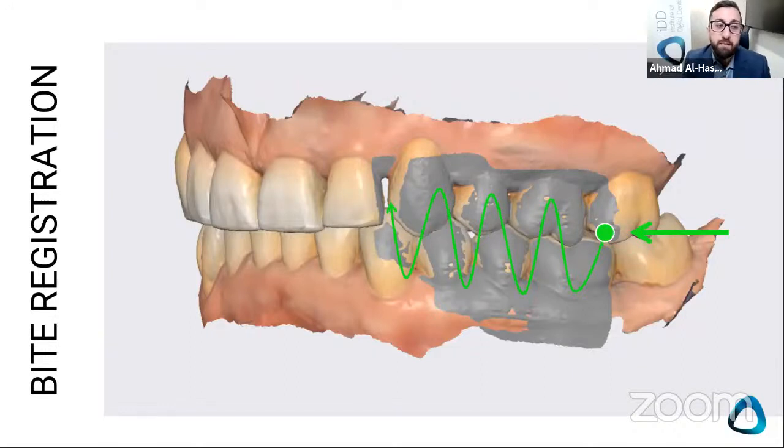If you find that the bite alignment is not working, the scanner cannot bring the bites together, they cannot bring the top and lower arch scan together, the most common reason is you've got insufficient data. If you go back to your individual arch scans, you will see that there's big holes on the buccal surface. And so it just can't relate your bite scan to the individual scans.